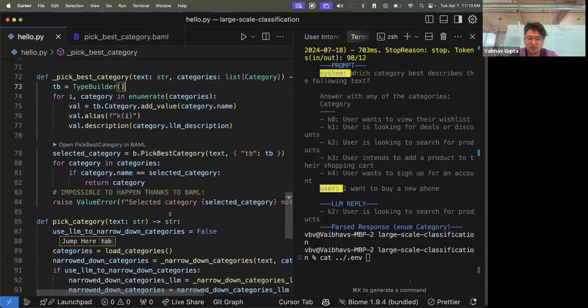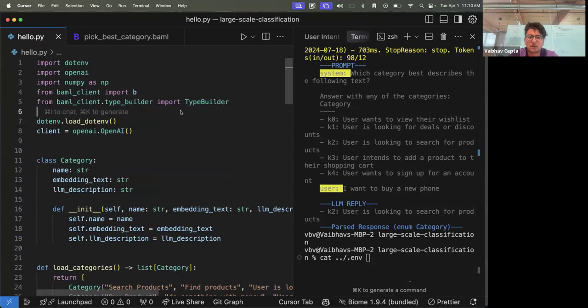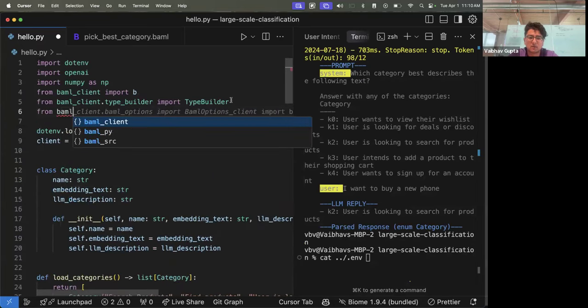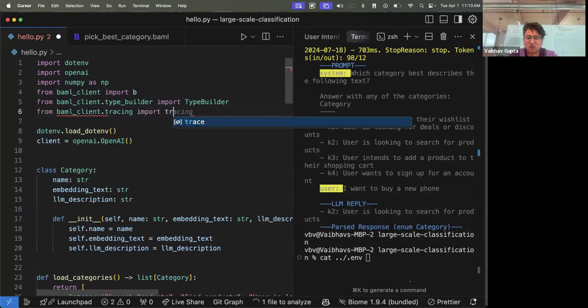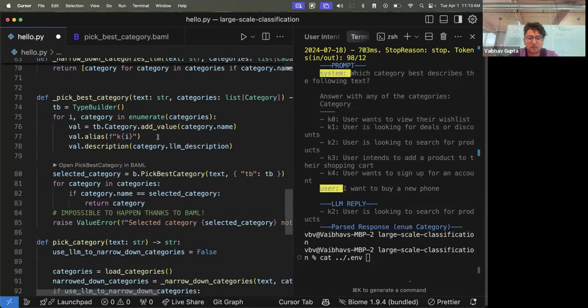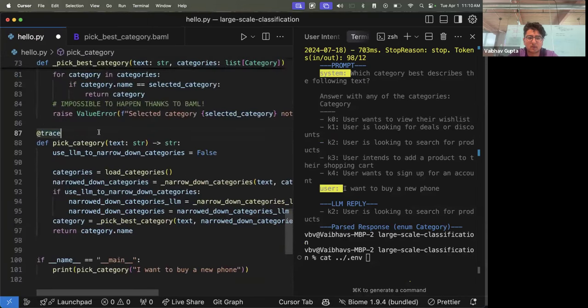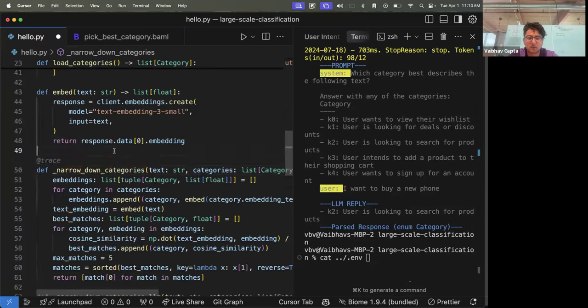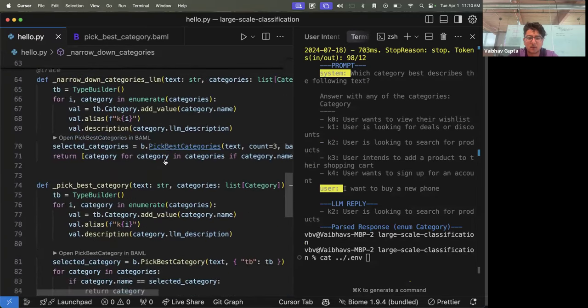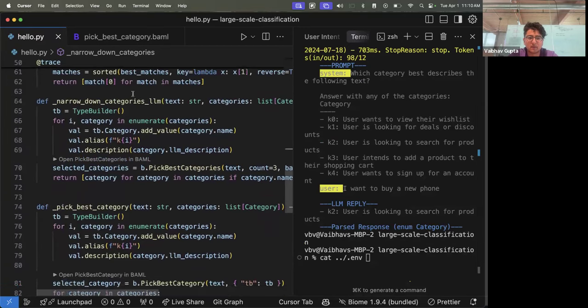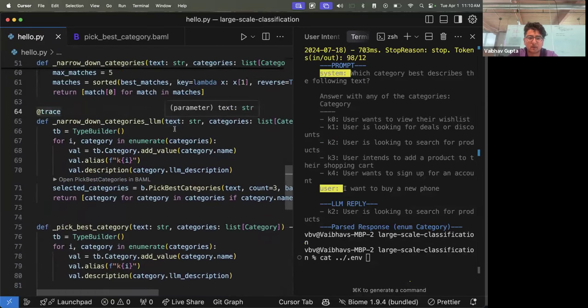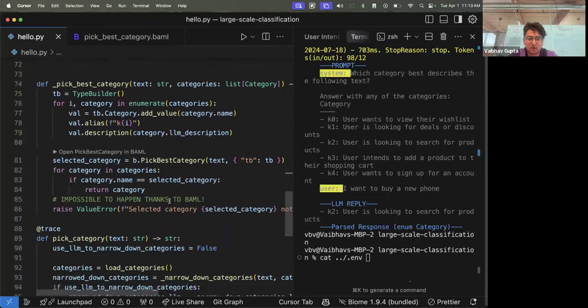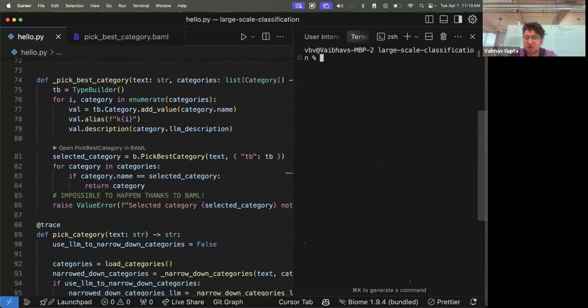So here's how I do it usually. This will give us some nice little probes. Import trace. And what I want to do is trace this category method, and then trace this method. And then that one will be traced for me automatically. And also trace this method as well. No, I don't need to. Okay. So now I'm going to rerun the same thing. Clear.